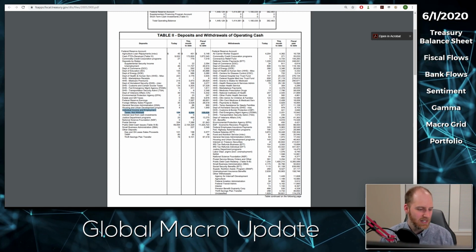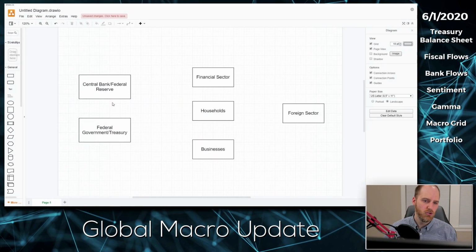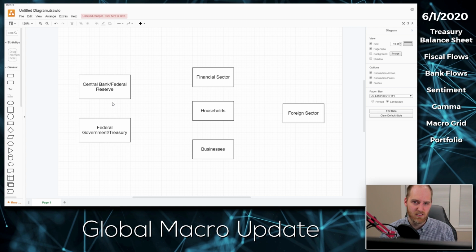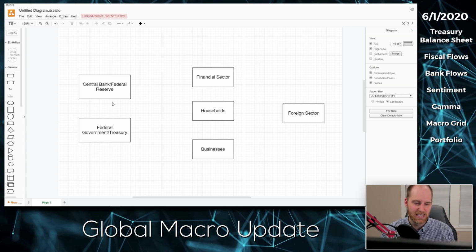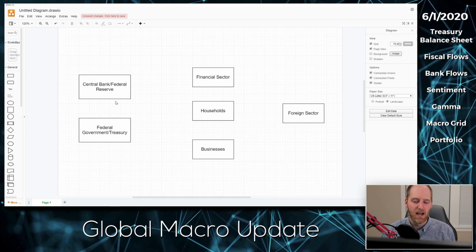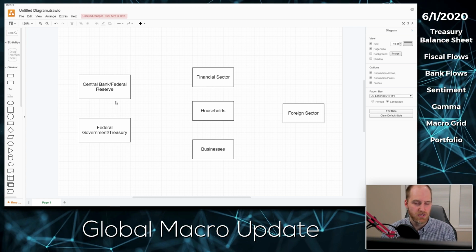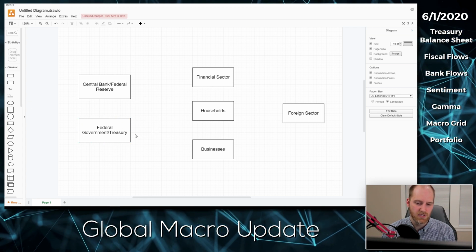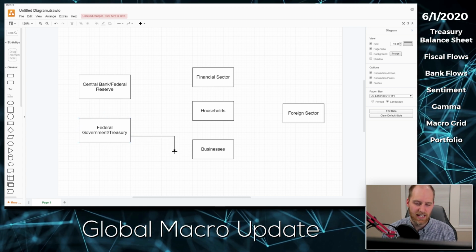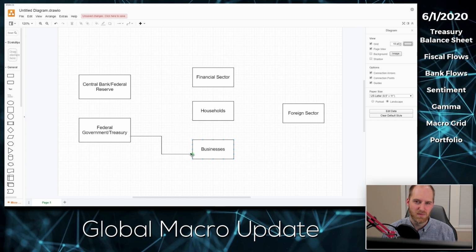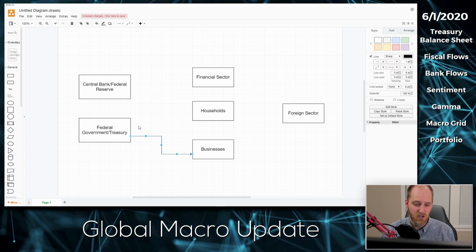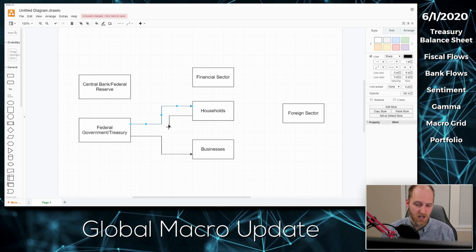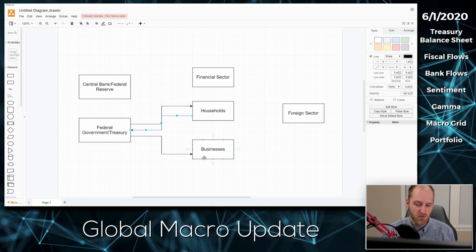So with that starting point in mind, let's jump to a flowchart application here, and let's think through the implications of some of this and build upon exactly what's happening with that money. Again, what we saw was Social Security, Medicaid payments, wages to federal employees, and defense spending, and that is all heading out from the fiscal balance sheet. We can start drawing lines in terms of a flow of funds style model here to better conceptualize exactly what's happening. We saw that there's some money going to businesses, and some money going directly to households. Social Security goes directly to individuals. And likewise, we also saw that households pay taxes, and so do businesses.